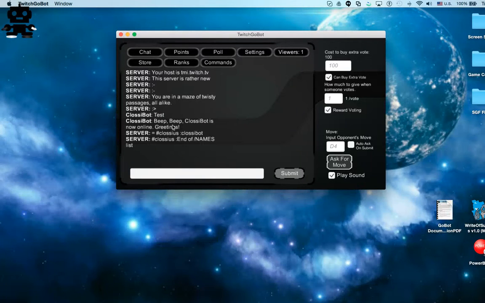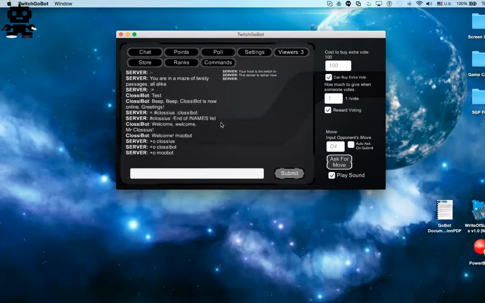And you can see it greets the users. So when users join, it'll greet, and then it'll actually update the viewers when people join. It will update this little viewers thing right here. So you can see there's 3 people on there, but that's actually the robots. It will update around every 15 to 20 seconds or so. This viewer thing will update.